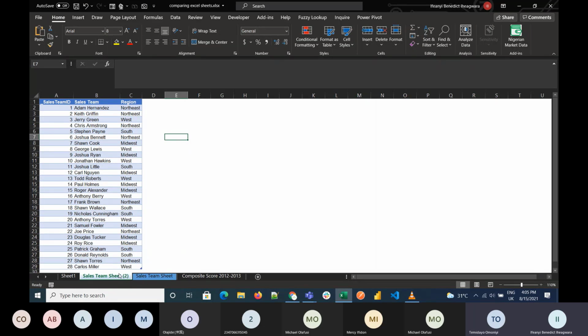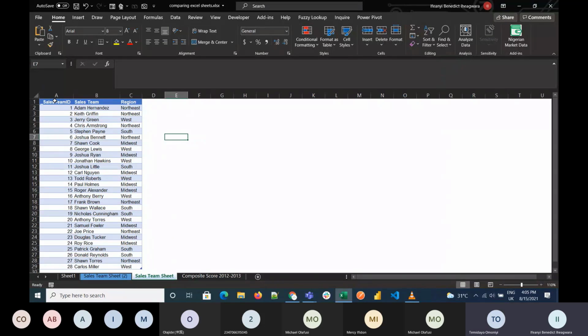Apparently there are two sheets, and we want to know if one of the sheets is slightly different from another. So let's assume maybe the west here was northeast, middle west here was also south, and here was west. We want to compare this sheet, the original, with this sheet which was given to us by the second person.